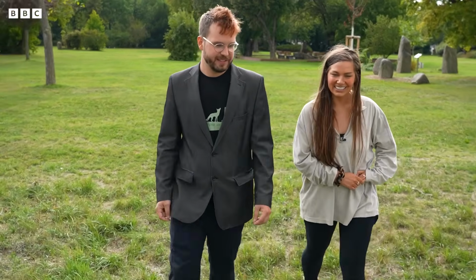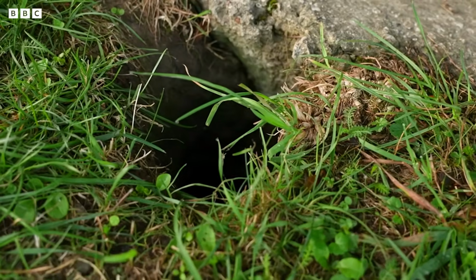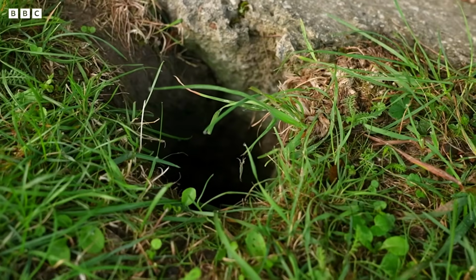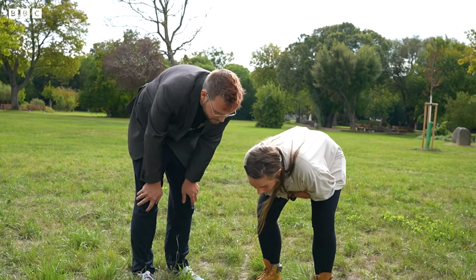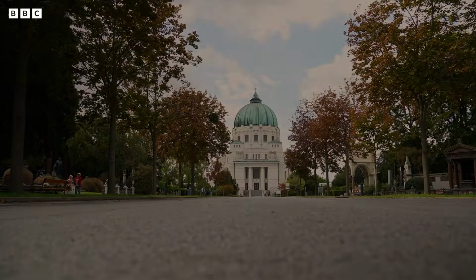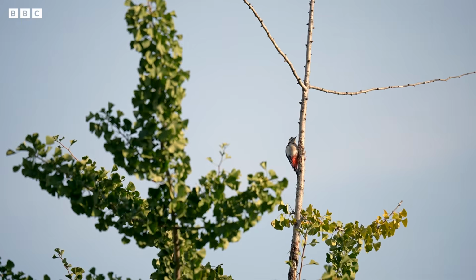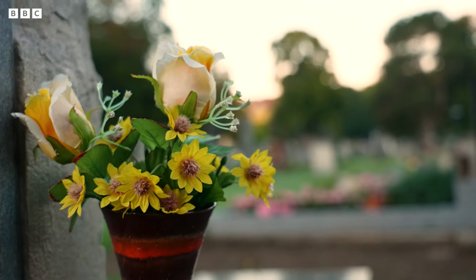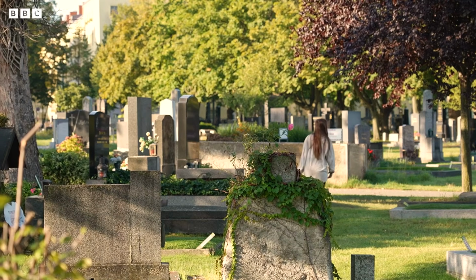It's quite cute actually. I want to keep trying to get my photograph, so I asked Thomas to show me their burrows here so I can find them for myself later. Hamster burrows are complex structures stretching underground. They have their own areas, including a storage room, a bedroom, and even a bathroom. Now that I know what I'm looking for, I feel confident enough to try by myself in a different cemetery the following day, where I've heard they're even more common. So I'm going to see if I can get even closer.